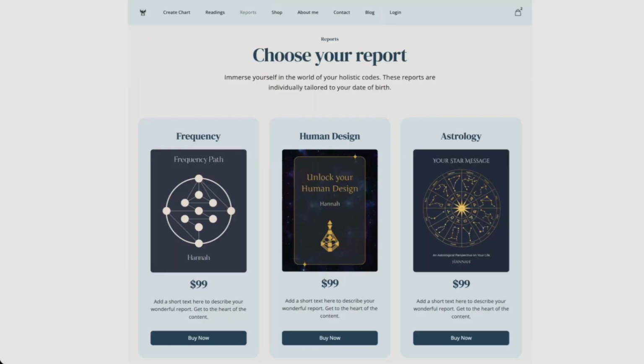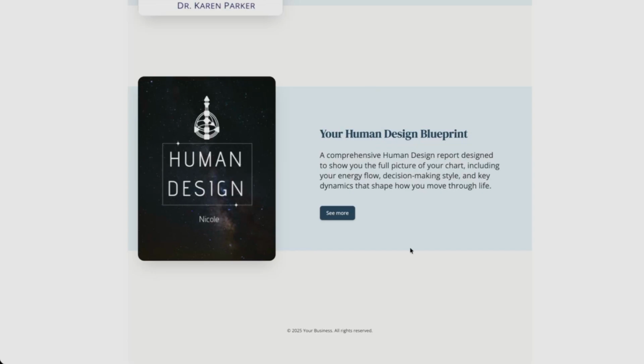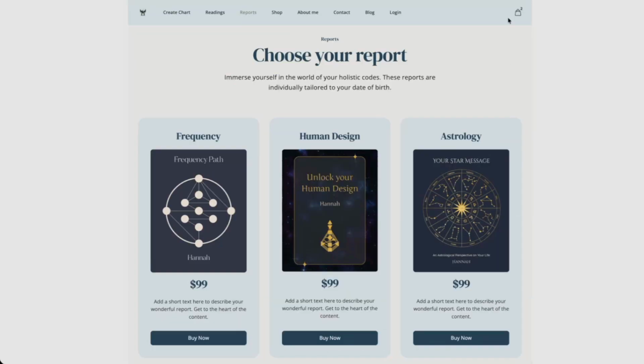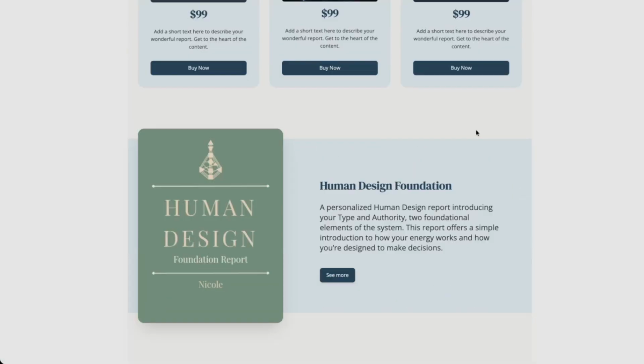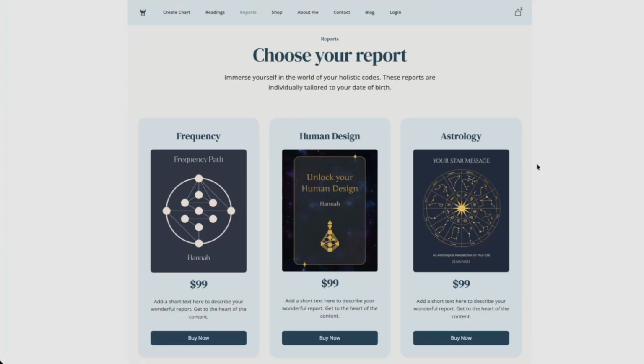brought to my Bodygraph sales reports website where they can purchase their reports and pay for them with one payment method instead of individually. And then I can set up this home button inside Bodygraph to direct them back to my main website. So there's lots of potential for using the Bodygraph website, even if you already have your own website. It is a really great tool.